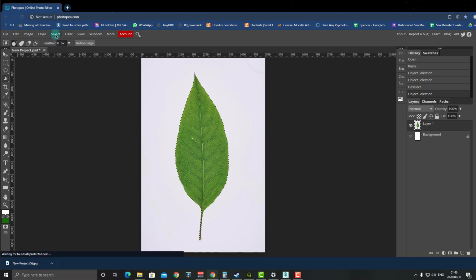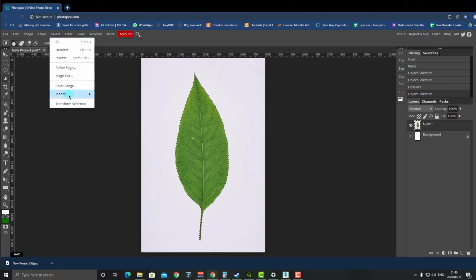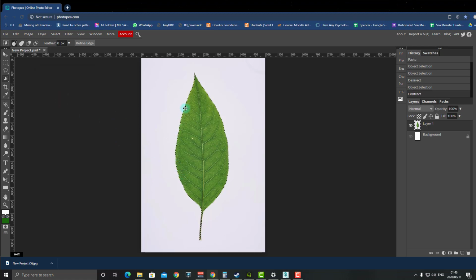I can now go to selection, and I'm going to go and say modify, and I'm going to say I want to contract that by 1 pixel, just 1 pixel. Boom. Just make it a little bit smaller than the outline of the leaf. Otherwise, we run the risk of having a little white line over there at the end of the leaf. And I'm going to go select, inverse, and it's going to invert that selection. All right. So now we have 2 selections which we can currently jump between.